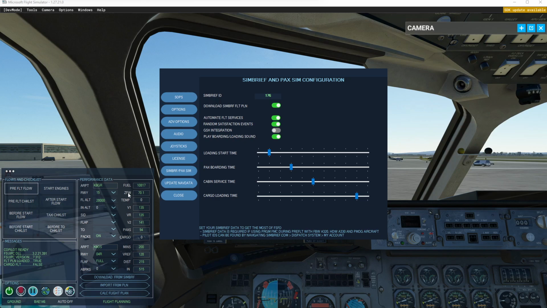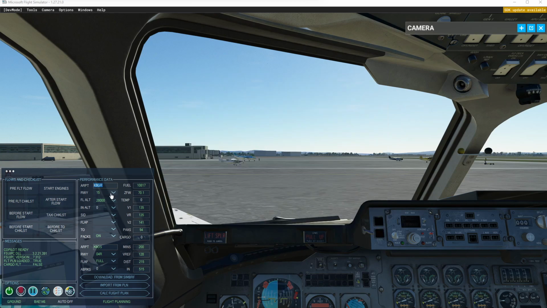There are two other options to go ahead and input the performance data. The second is just to type in the ICAO codes here, and then here, and then you click Calculate Flight Plan, and then you can enter everything else in manually. The second option is just simply to import a .pln file, which you can download from either SimBrief, or if you're still using PFPX, FSFO will accept those flight plans as well. I, again, though, am using the SimBrief option because it's just easier.